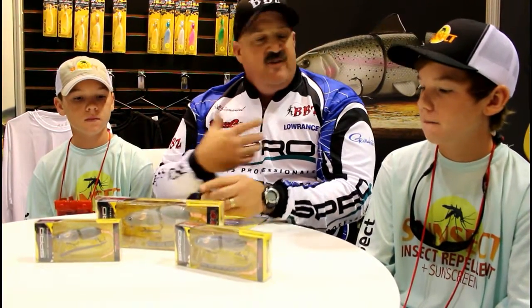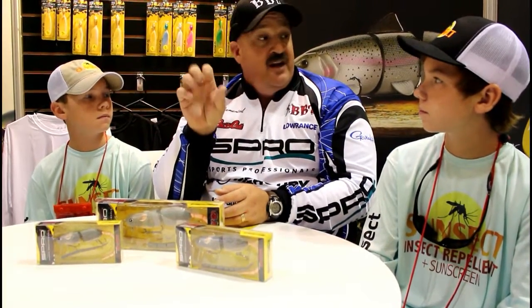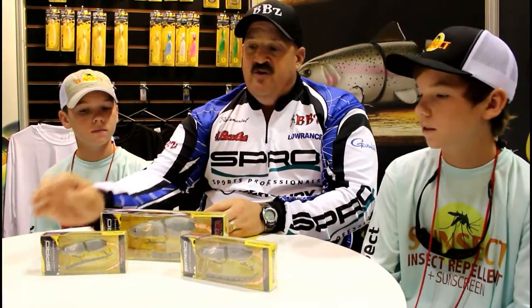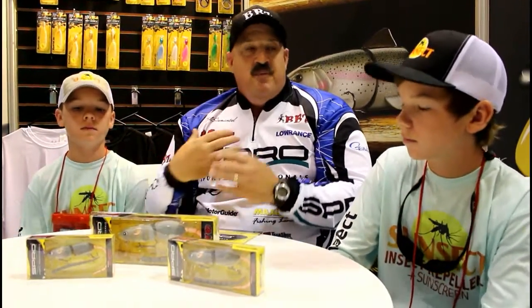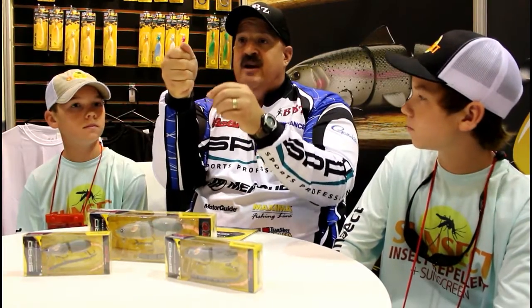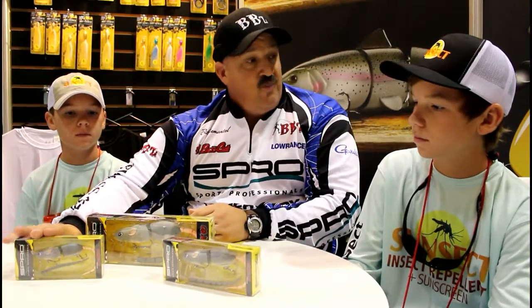When a fish comes up on the bigger baits, a lot of times the big fish will actually come up and just eat a hook — they'll test the hook, they think it's a fin or something. So if I ever feel anything on a big bait, I'm setting the hook as fast as I can. When you drop down to a smaller bait, it's like fishing a hot bar — you know how a big fish comes up and eats it, you've got to wait for it a little bit, let them load up and hook themselves. Same thing on these smaller baits. I'm better and more proficient using a spinning rod with a high rod tip, so when a spotted bass or largemouth comes up, you just keep it real nice and slow and let them load up and hook themselves. I catch more fish on this smaller one with a spinning rod.